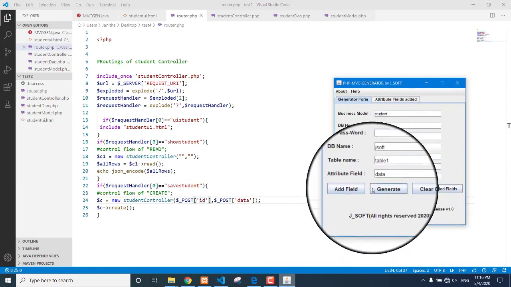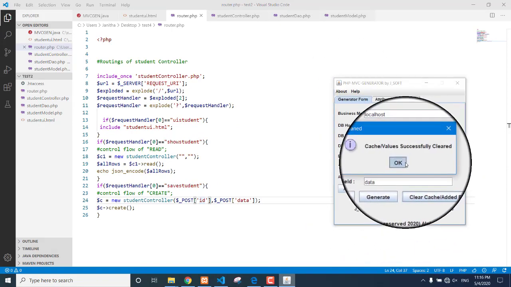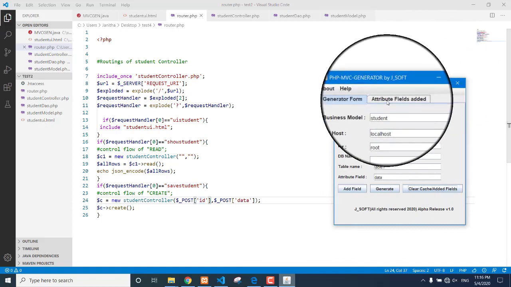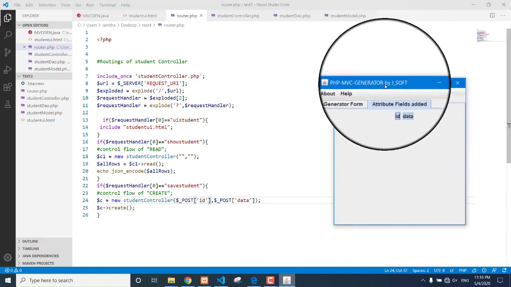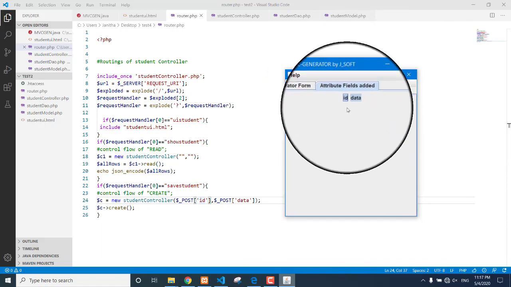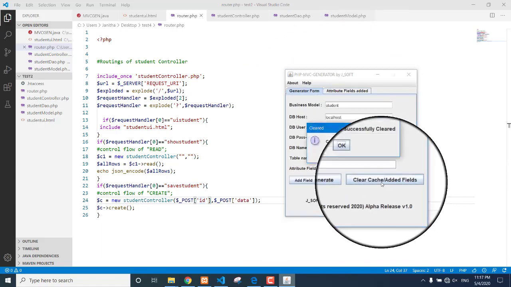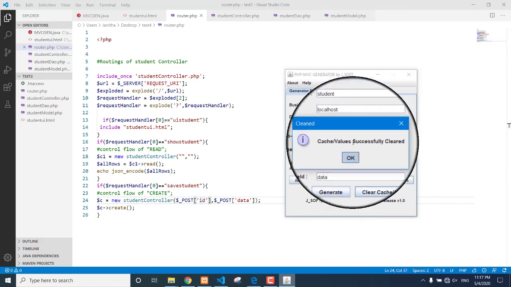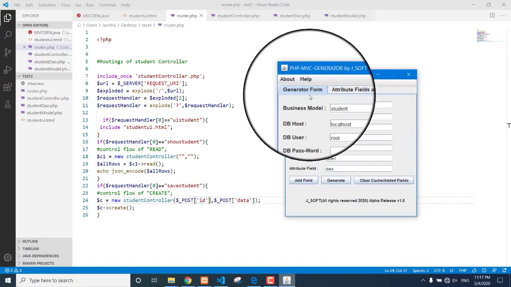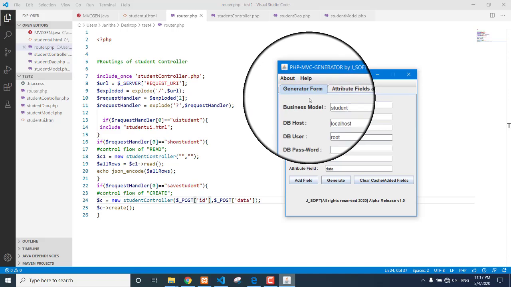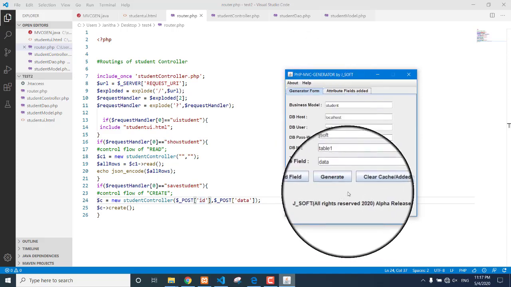So let's check another one. I will click cache clear, which means we are clearing those, but there's a, I mean it's not a bug, actually I know the bug, but I don't have any time to clear it. If we click that button, I mean if we are clearing the cache, they should also be cleared, but these are not here but it's cleared. Make sure that it's not a bug, but it should be a bug, I will fix it later.